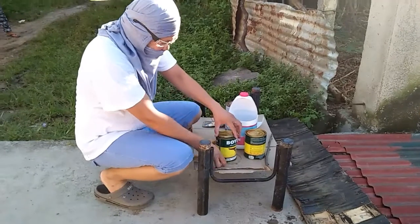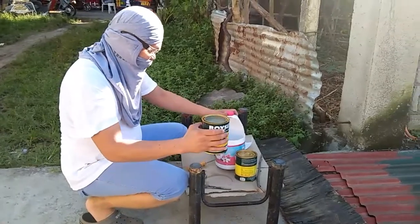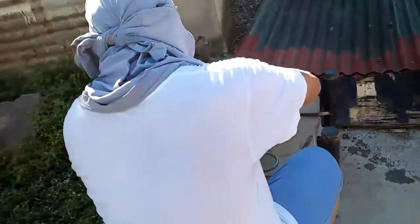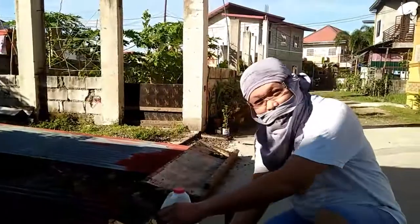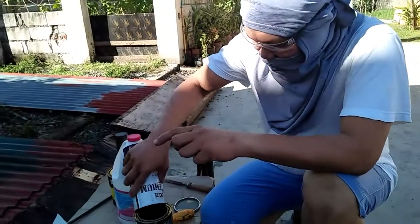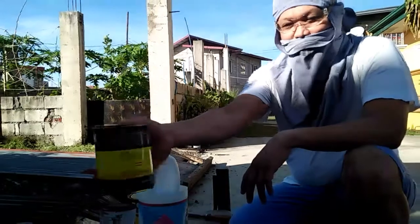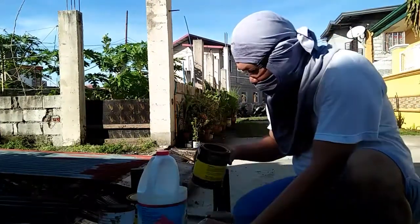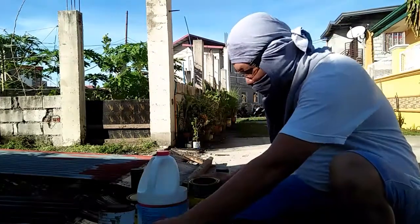So just enjoy watching, and if you have questions... See, that's a gray paint of Boysen. Okay, he's very happy, and he puts in some thinner. So he starts mixing again. That's the gray paint, and the paint thinner.